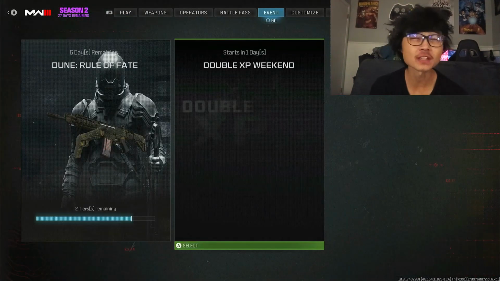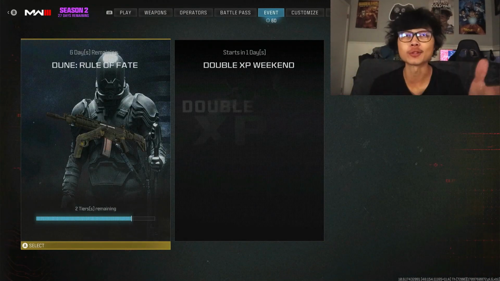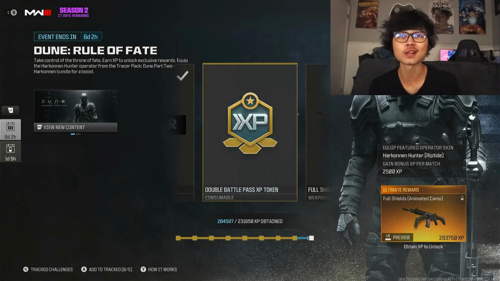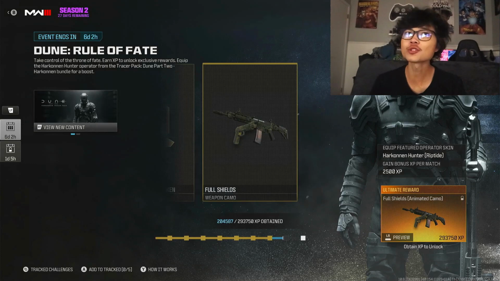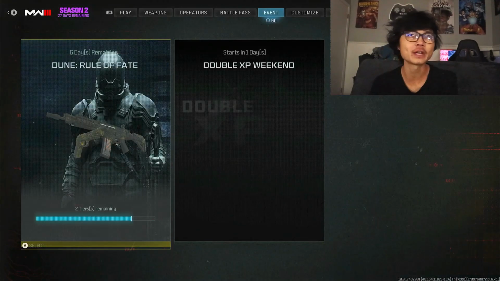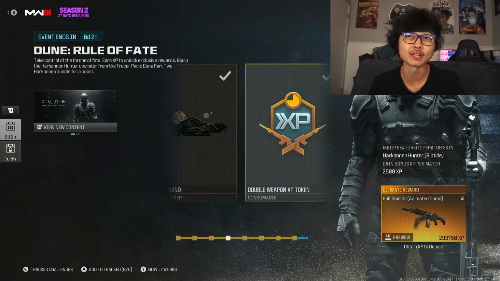First things first, a double XP weekend is coming up, which does kind of coincide with what we're going to be talking about here in a moment, that being the Dune Roll of Fate camo, where yeah, this is another one of those things where it's not tied to any challenges or anything like that. You literally just have to grind out a bunch of XP. So if you want to do this, you do have 6 days to do it, and there's going to be a double XP weekend, so it might be worth waiting to do this until the double XP weekend if you're just trying to maximize your time and you're only diving in to get this done.